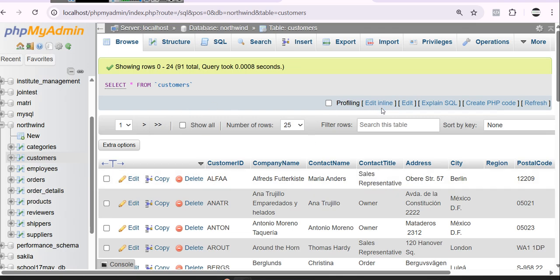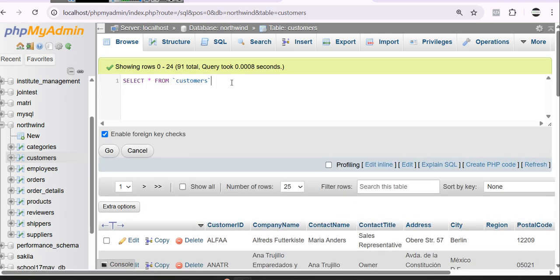You will write select star from customers where contact title equal to sales representative and city is equal to London. This way we can apply two conditions.